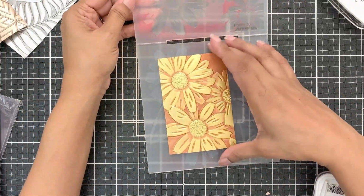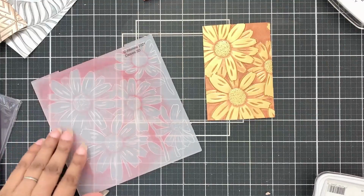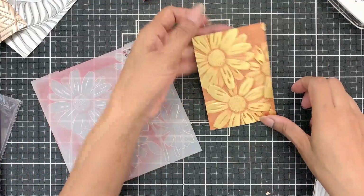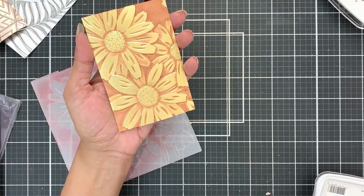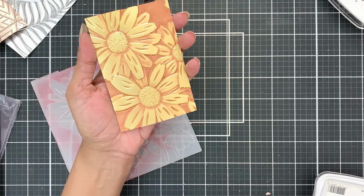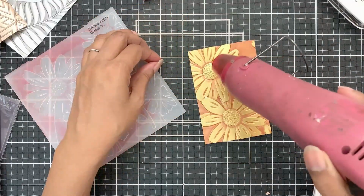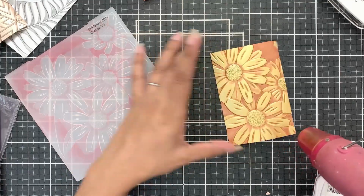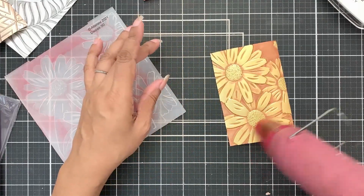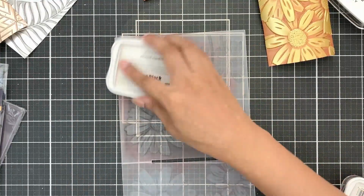This is how it looks now. Okay. So I like it. It looks really nice. But we have done the two color thing, right? And we have done the ombre thing. But I think we can add one more color to it. But first I need to dry this again, because we need to dry these layers if we want to make them permanent. Then I will apply jet black pigment ink to the folder.